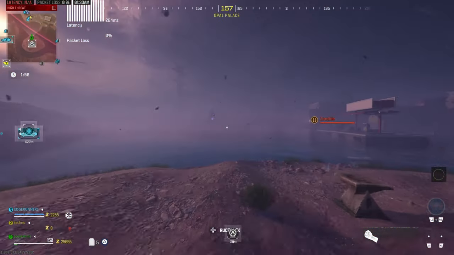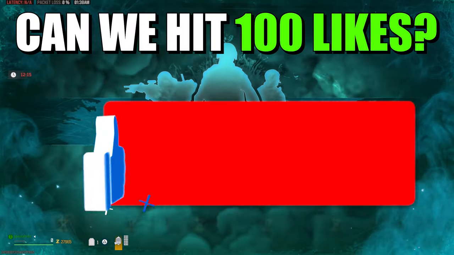So go ahead when there's like 1 minute left. Go to an exfil. Just run away. Go to an exfil. Exfil the game and you're sweet.